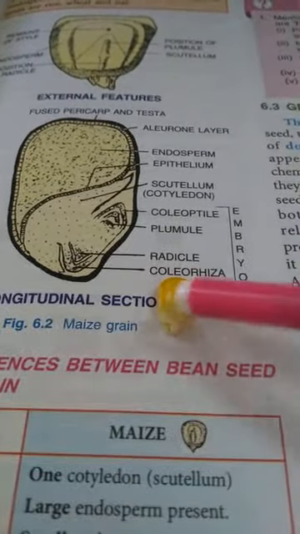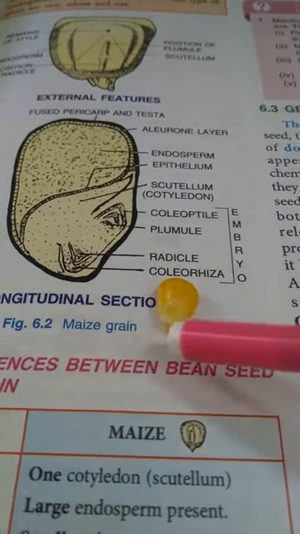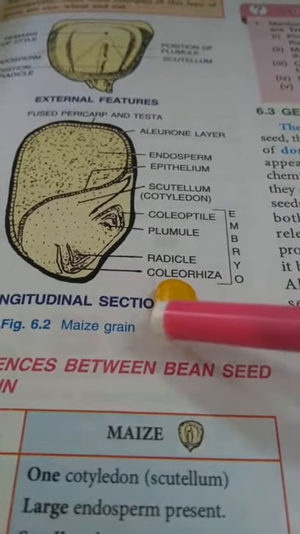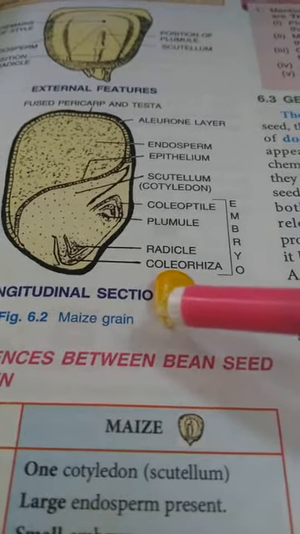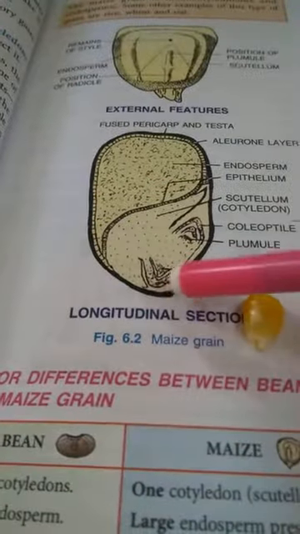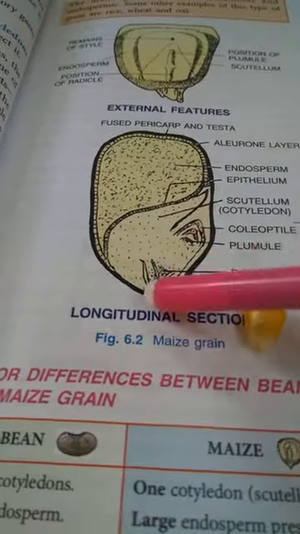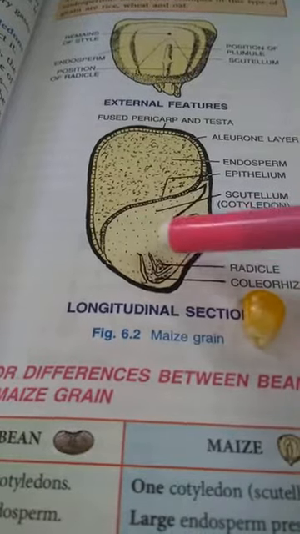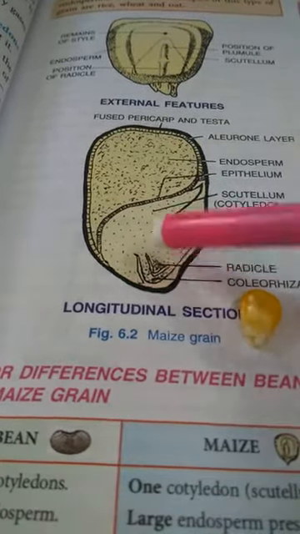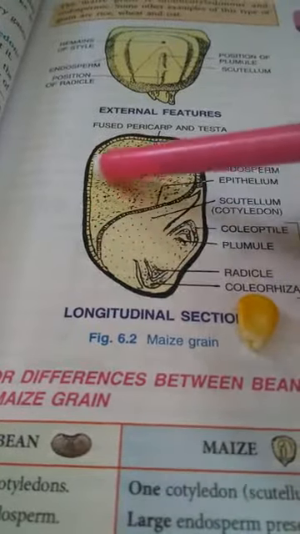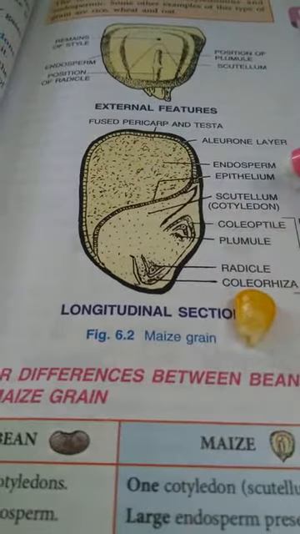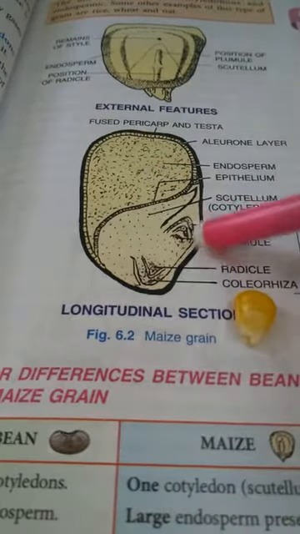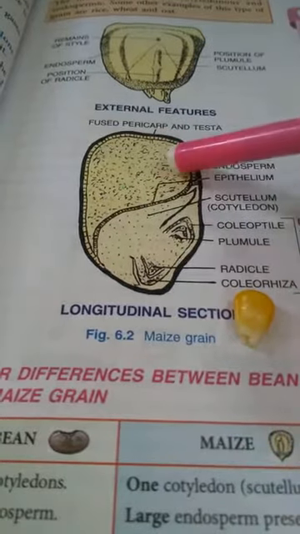In maize grain, you can see a light color oval portion at the base. This marks the location of the embryo. This is the light color portion, and it indicates the portion of the embryo. Here the embryo is present, okay, and the rest, the large portion of this grain, indicates the presence of endosperm. So this portion contains embryo, this portion contains endosperm.